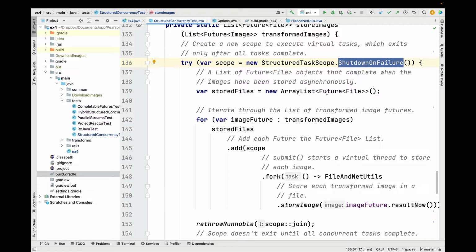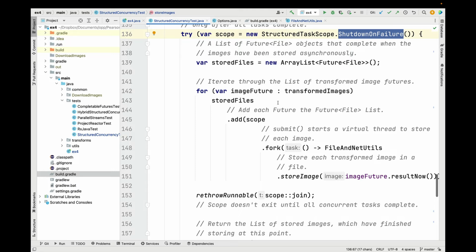It'll create a list of futures to files. And now what we're going to do is walk through all the transformed images, and we're going to fork off yet another virtual thread, which will this time go ahead and store the image. So the images will be stored on the local file system. That will end up returning a future to the stored file. It's in the process of being stored, and that'll go into this stored files list.